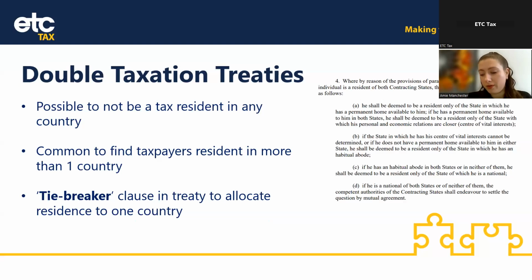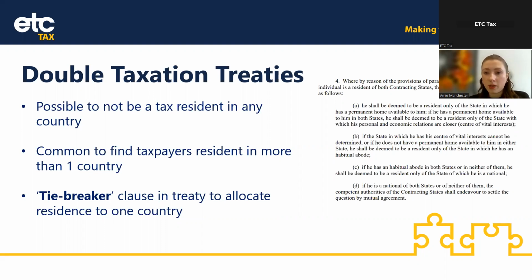This refers to the period of time that the taxpayer spends in each country. Again, if it's not clear from that, and to be honest, very rarely have I seen it get down to this, but it can happen, you would then need to look at the nationality of the individual and see whether the nationality matches either of the countries we're looking at. Finally, if we still can't reach an agreement using nationality, then the countries will actually have to come to a mutual agreement. And I must say, I've never seen that in practice.